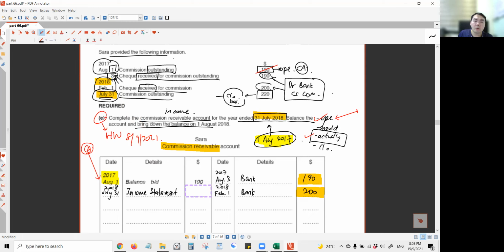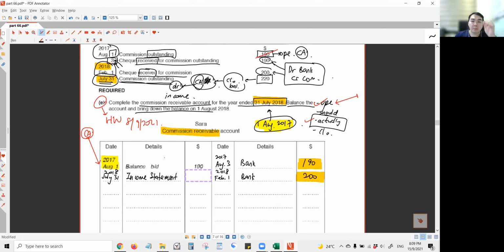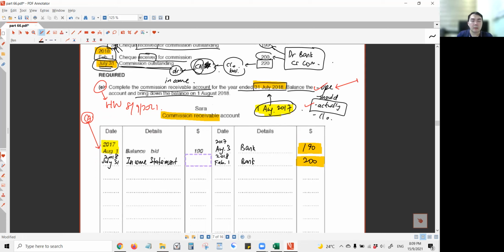For both opening and closing balances, you have to determine whether they are CA or CL. So commission is an income here. Income that is outstanding, somebody owes us the income. So current asset. Current asset indicates what? Balance BD appears on the debit side. This is the closing balance, be careful. Write the balance BD first. Then form the lines for the total row first.